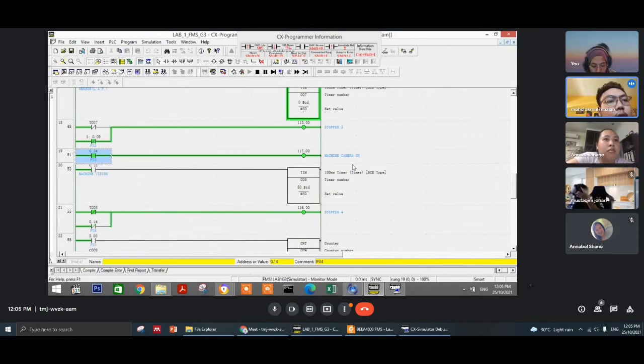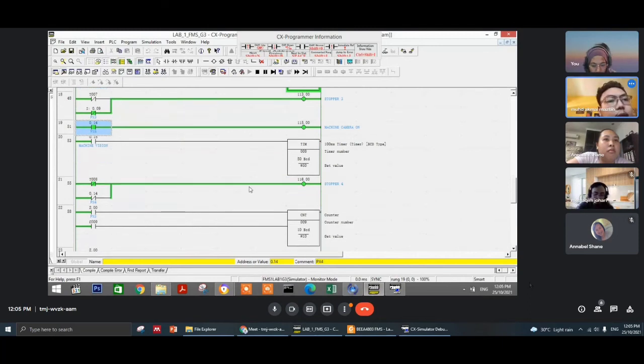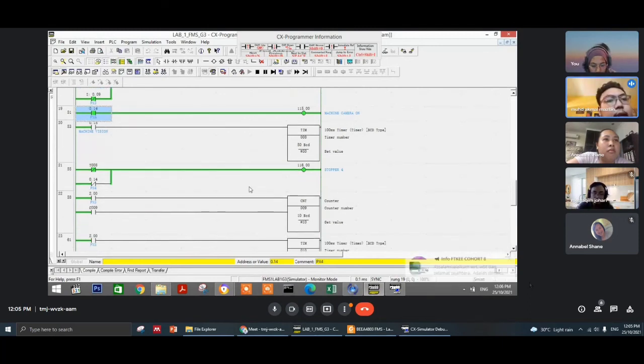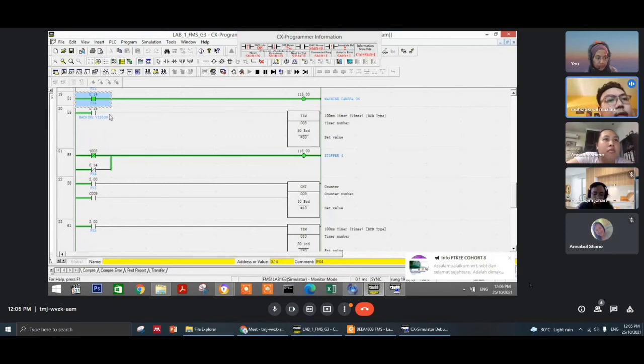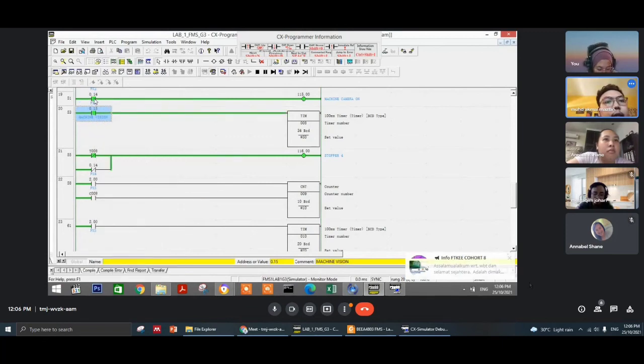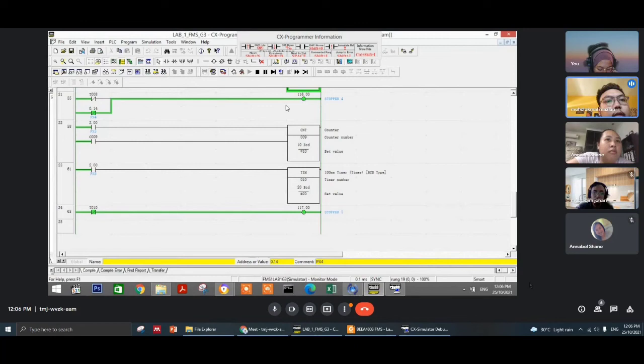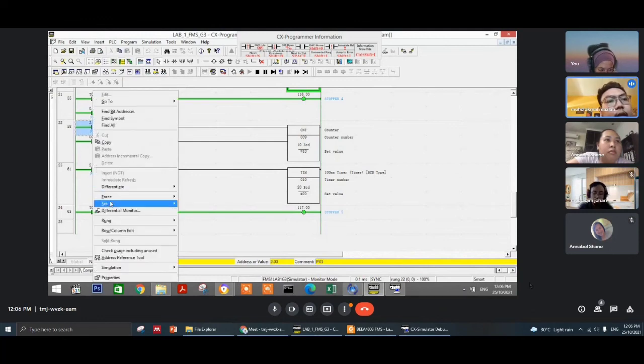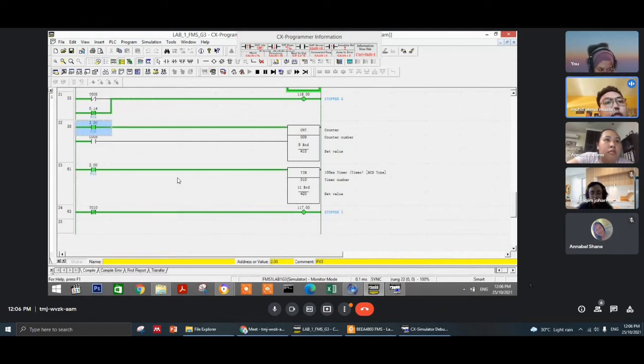Okay, so when it reaches PS4, the machine camera, which is the machine vision, starts to process, and it will take around 5 seconds for it to be fully processed, and then it will turn off the stopper. But since PS4 is turned off, the stopper is still turned on. Supposedly PS4 will turn on and then turn off again, so the stopper will turn off, and then we reach PS5, which is used to count.